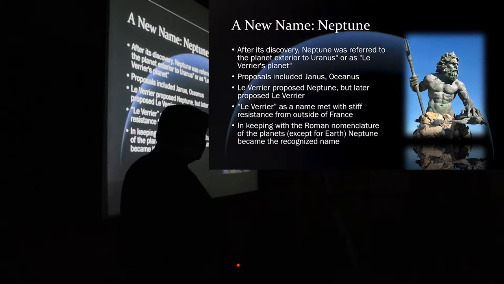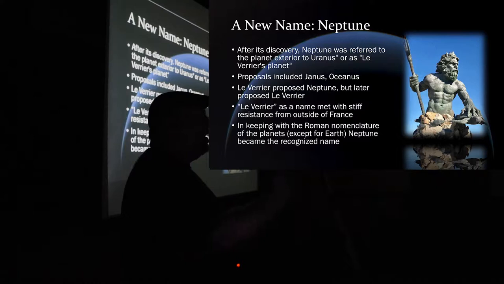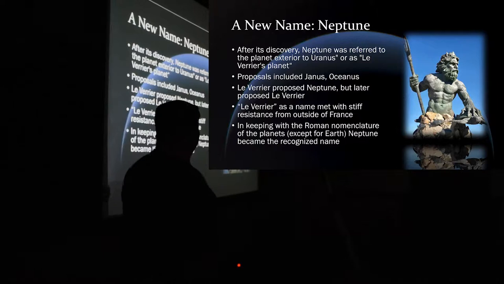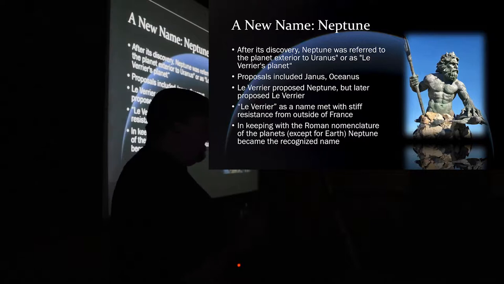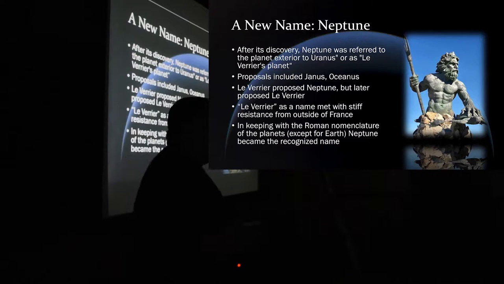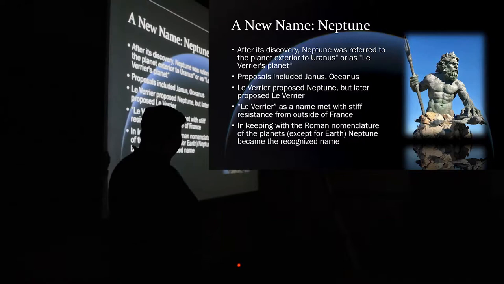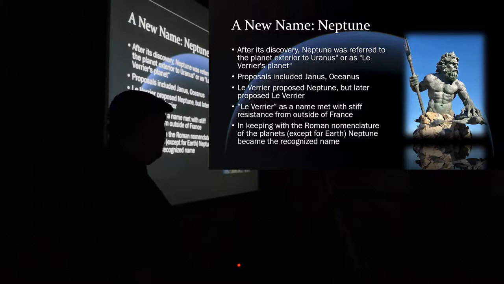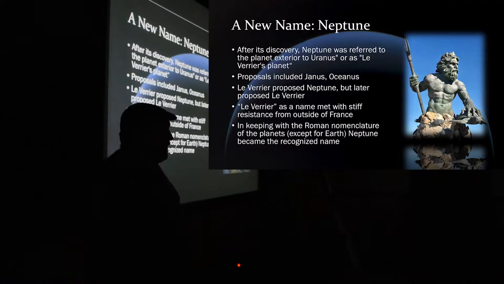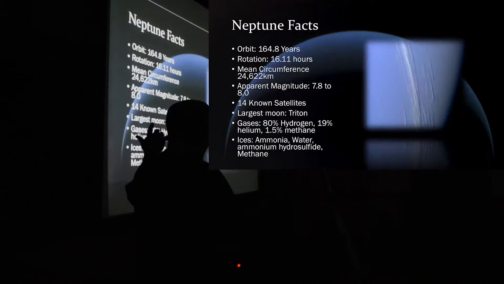So, planets discovered. Credit is given. So, at the time they didn't really have a name so they just started calling it the planet beyond Uranus or Le Verrier's planet. Le Verrier proposed to call it Neptune. Other proposals were Janus and Oceanus. At one time, Le Verrier said, you know what? I think we should name it after me. And, of course, the French were all over that. They were like, yeah, we want to name it after you. And then, of course, in England, they're like, and everywhere else in the world, they're going, no way, we're not naming this after anyone. So, eventually, they came up with the planet Neptune, coinciding with how the rest of the planets have Roman god names.